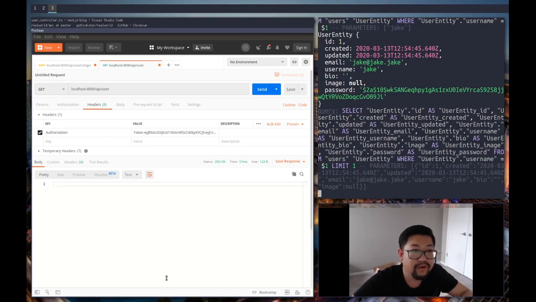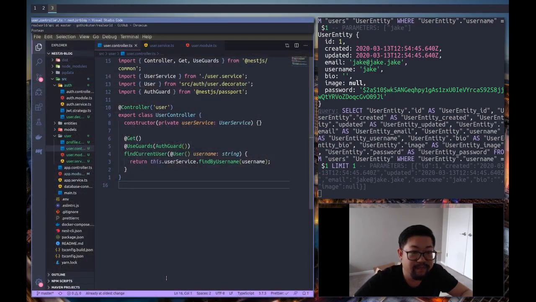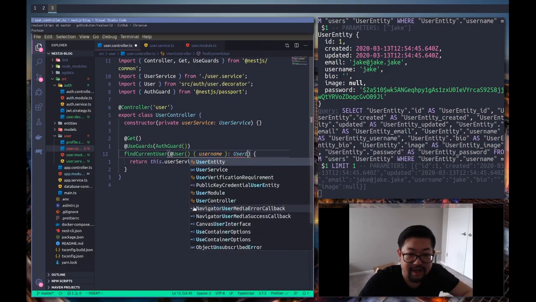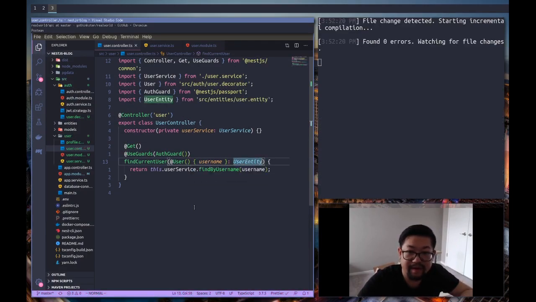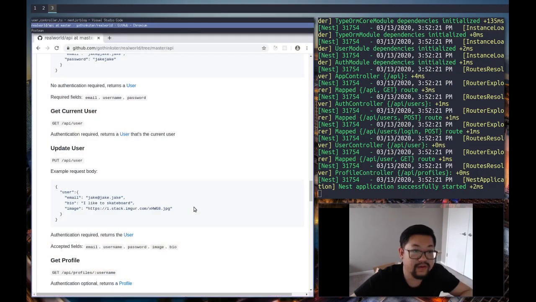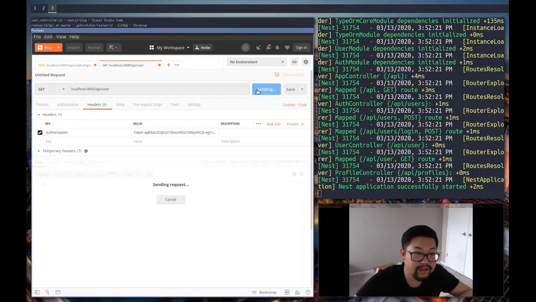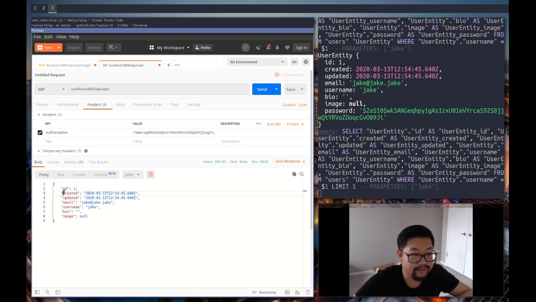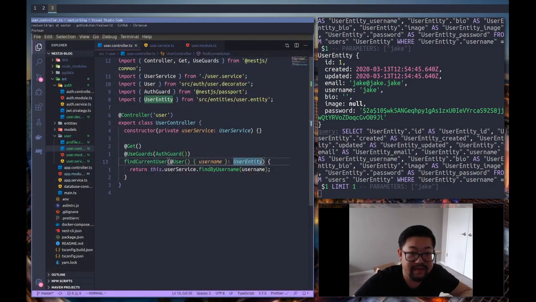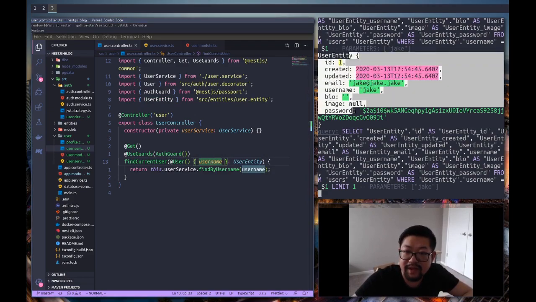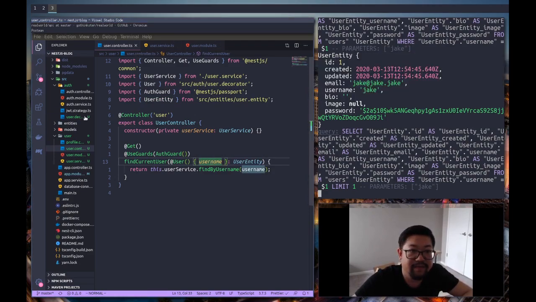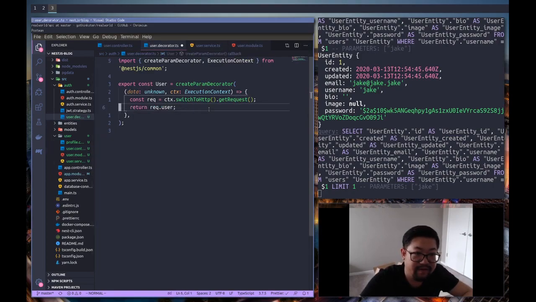So where is my thing? So we actually want to get this because we're getting a user entity here. So now we should be able to get the correct user, and we do. And that's because we need to get the specific property from the user entity, which is just the username. And also, we could get rid of this unnecessary logging inside of our decorator now. So I get rid of this.